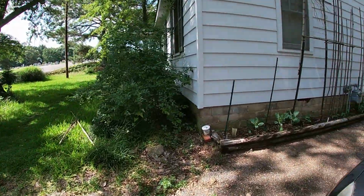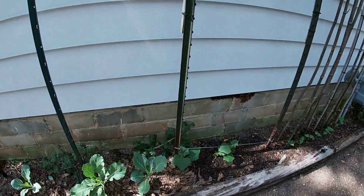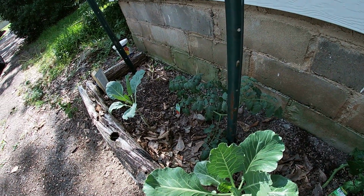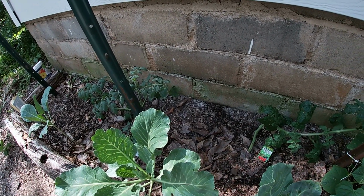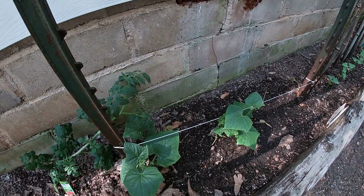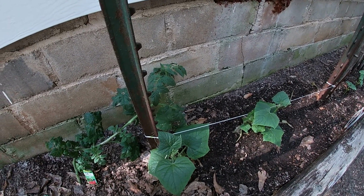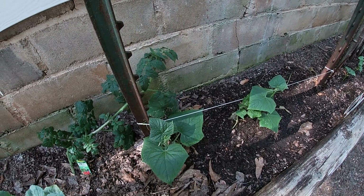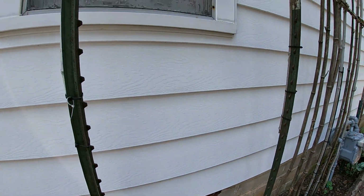And now we're over here at the south side garden bed. You might notice we got things cleaned up some. We got her all planned out. But we got to get our tomatoes tied up. Well, I think that'll be first thing in the morning. And we got to start making our netting for these cucumbers. Not sure what they are, because we snatched them out of the compost pile. But we're going to see, because they're starting to take off too. But we got to give them a net to climb up to the sky.